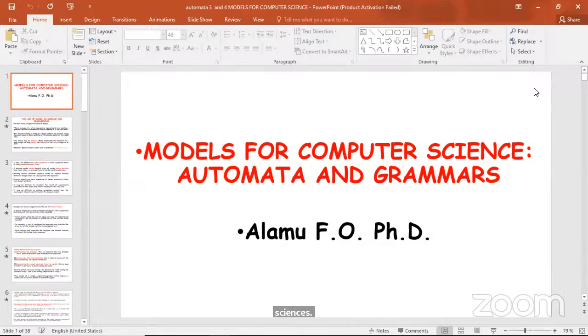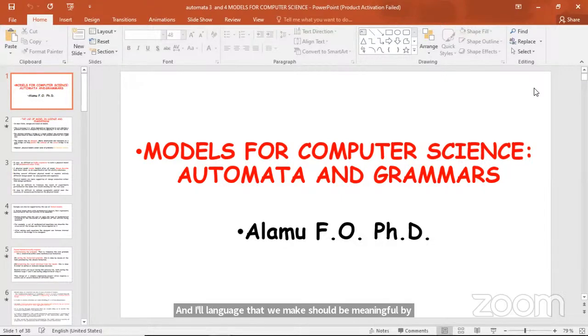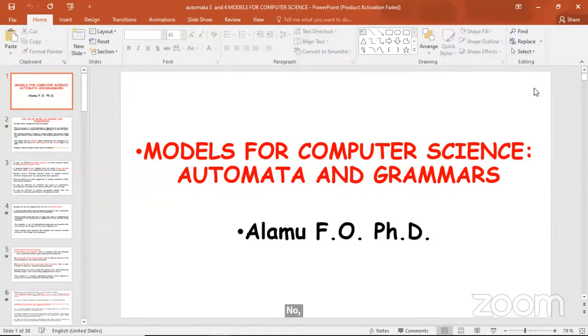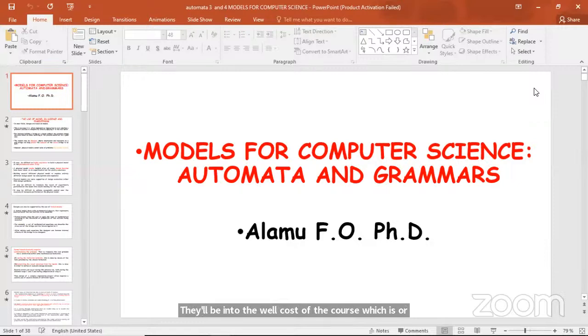In the previous classes, we looked at a bit of mathematical proofs, premise to conclusion. We looked at the truth operators. Then we moved forward to the concept of language, defining what languages are, the rules governing language, and how language can be made to be meaningful by introducing syntax and also semantics. We looked at formal languages and a host of other things. So today, we'll be delving into the crux of the course, which is on automata theory and computability, right?